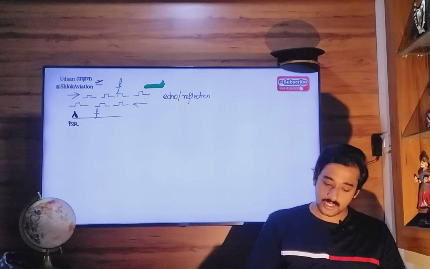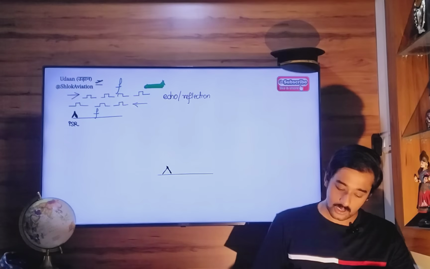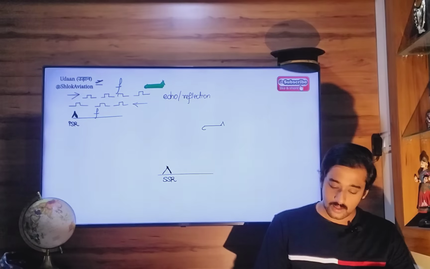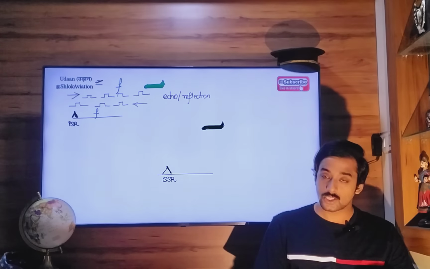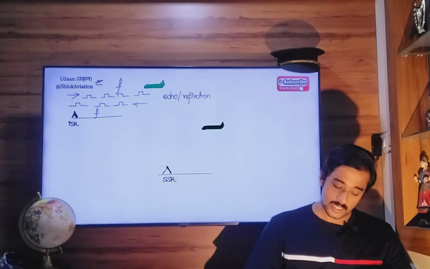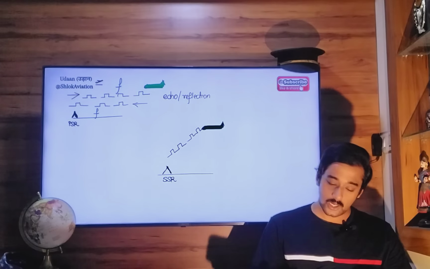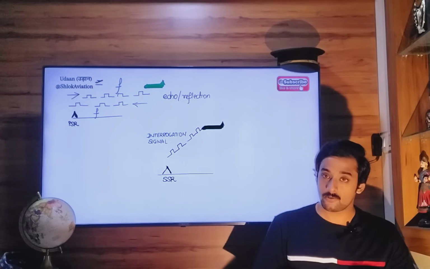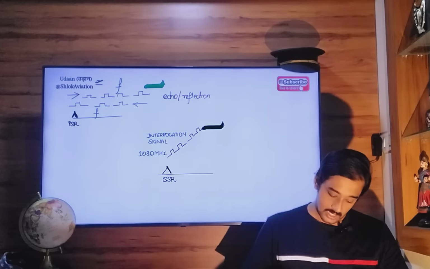Now secondary surveillance radar, let's say this is your ground surface. This is your ground surface and this is your secondary surveillance radar equipment. There is an aircraft in the air. Now what will happen? In case of secondary radar, this ground radar antenna will transmit a radio pulse in the direction of this aircraft. This radio signal will be called interrogation signal, and it will be transmitted on a frequency of 1030 megahertz.